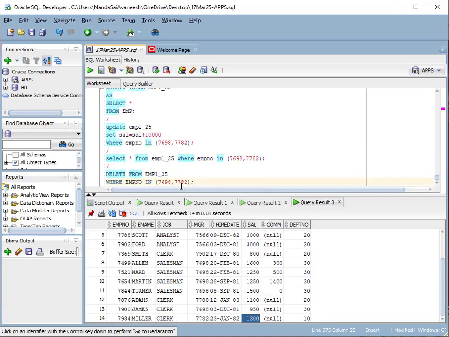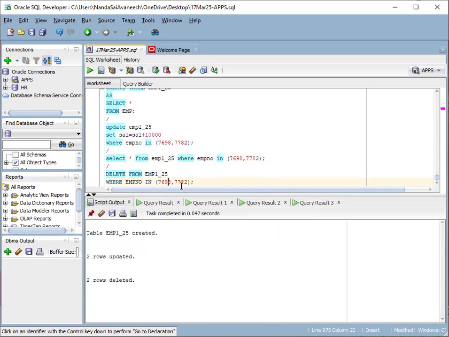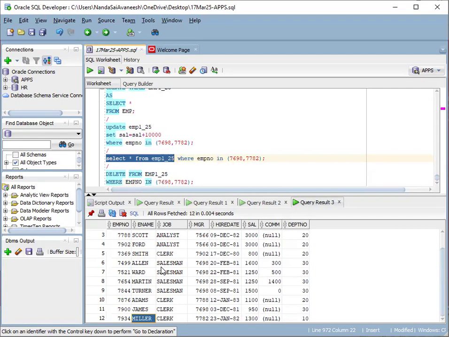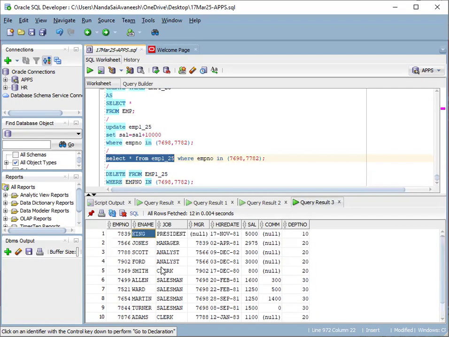Only within this list of values, these two records will be deleted. Now check this table. These two records are deleted. We have only 12 records in this table.